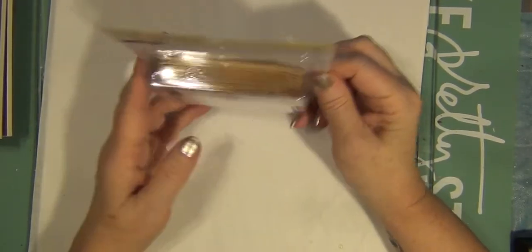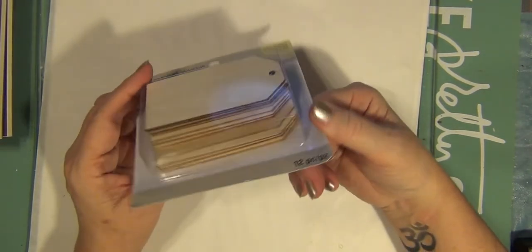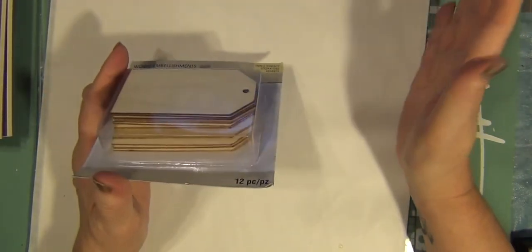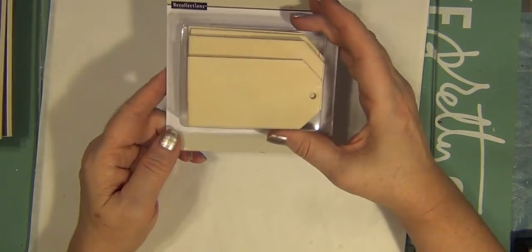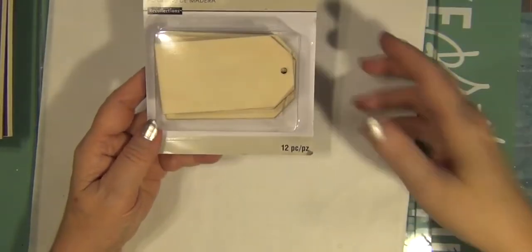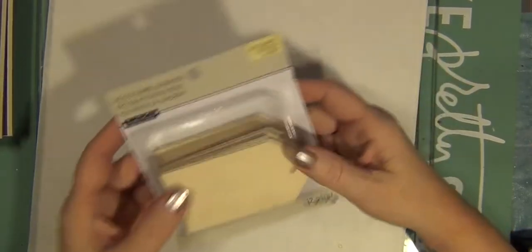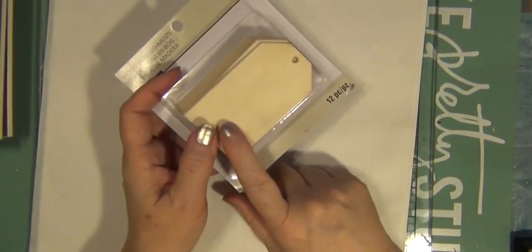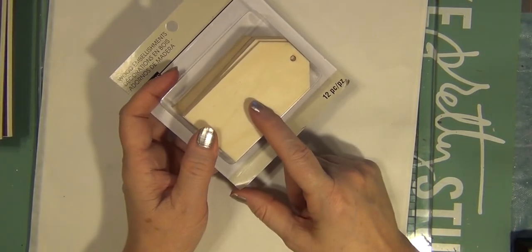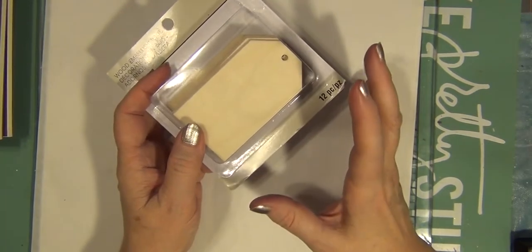When I was in Michael's, I also picked up some of these wooden tags because I thought, let's get ahead of the game. In addition to making cards for the year, let's go ahead and make some gift tags. So when you buy a present and you wrap it up, you've got these in the gift. I've got a little gift wrapping area set up that I'll have these ready to go. So hope to do that shortly. I've got some ideas. I use pretty much exclusively brown craft paper for wrapping, and just use different things to decorate the packages with. So hoping.